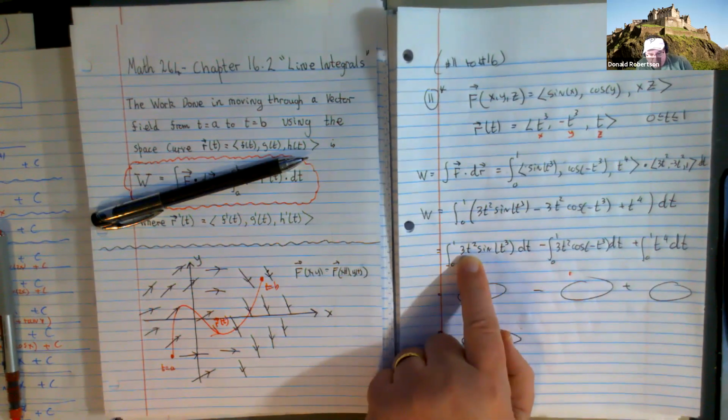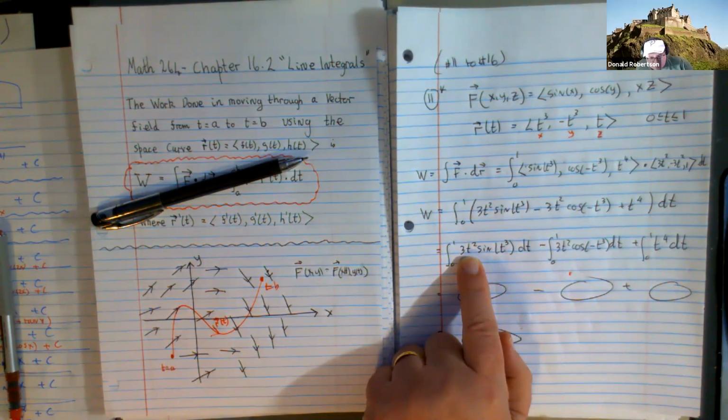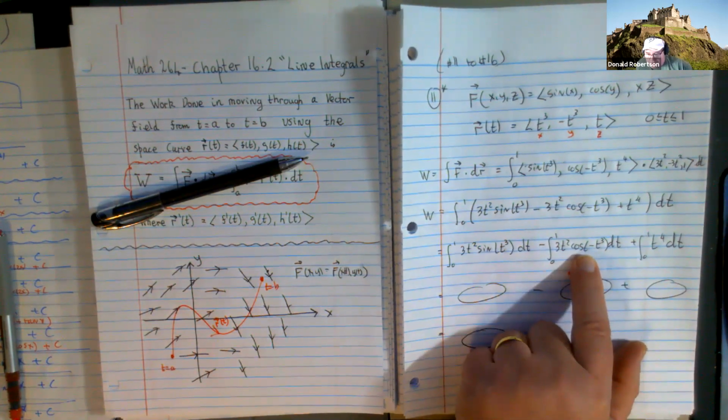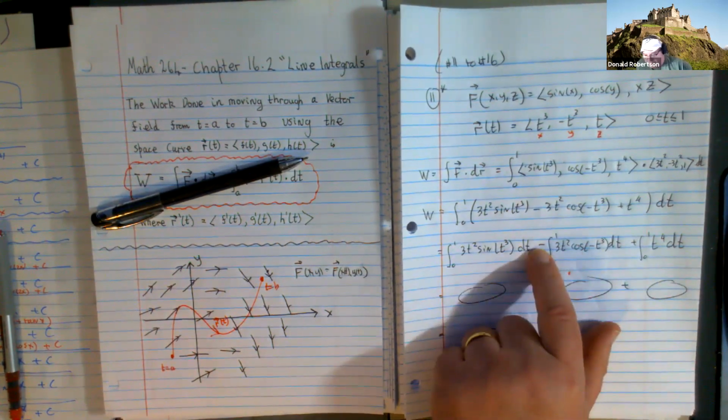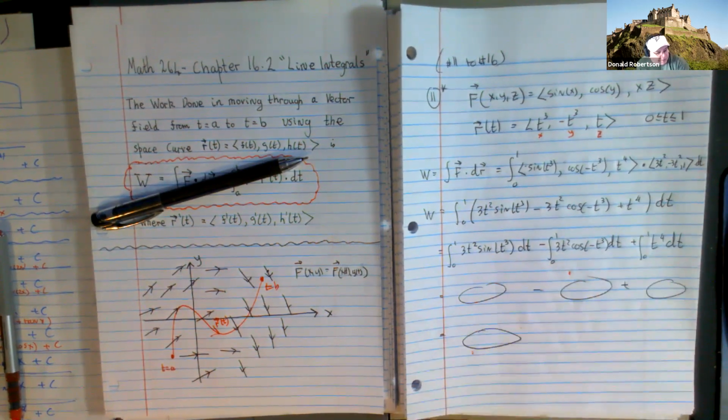U subs? So u sub in this case. And what would the u sub be? T to the third. Right, so I believe, don't quote me on this, but I believe you get sine u. Right. And that's easy to integrate. And this guy here is virtually the same. I think you'll probably end up, if you get a negative in another, you'll probably end up with a cosine u. And this is just power rule.